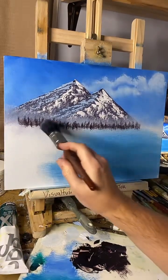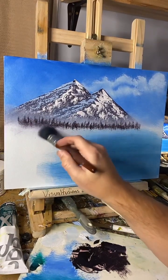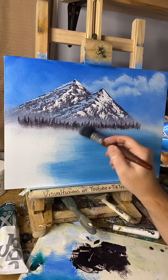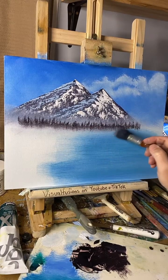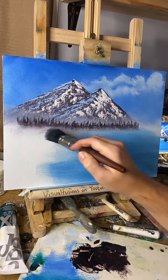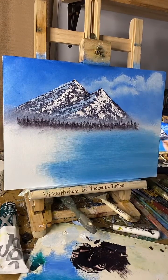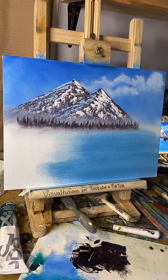Only use the best. Right, let's just put a little bit of mist in front of them, so you can see the tops really clearly. And then we're just putting that little bit of mist in front there. Tiny little bit. Right, let's think what we want now.